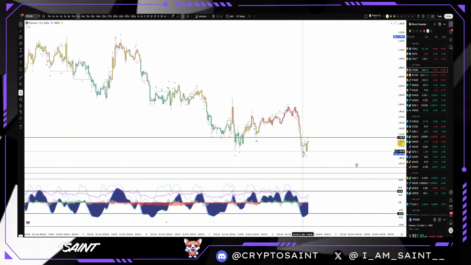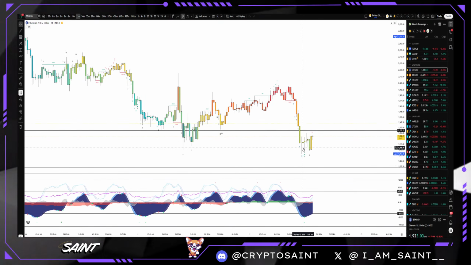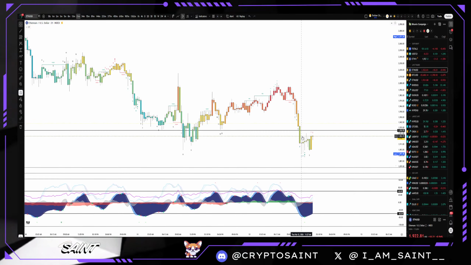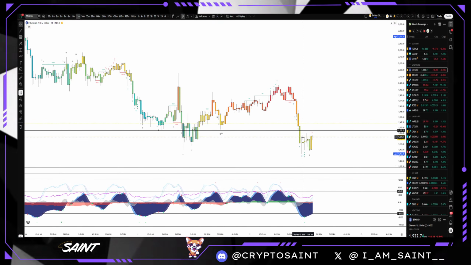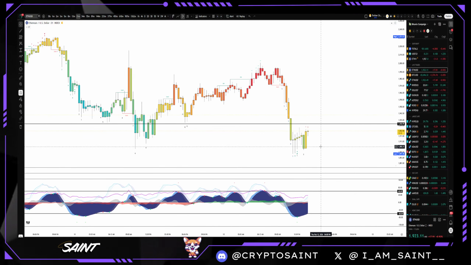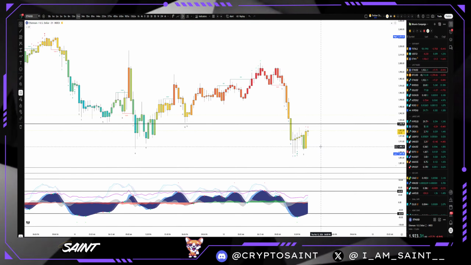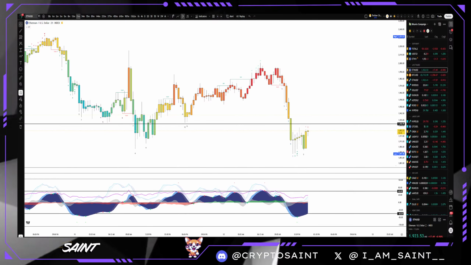Look how difficult that is, right? I'm not saying it's super difficult. I'm just saying that's frustrating for any trader. Are we going to go up? No. Are we going to go down? No. Like, what are we doing here? So just straight chop. Just another reason for you not to be married to your positions.